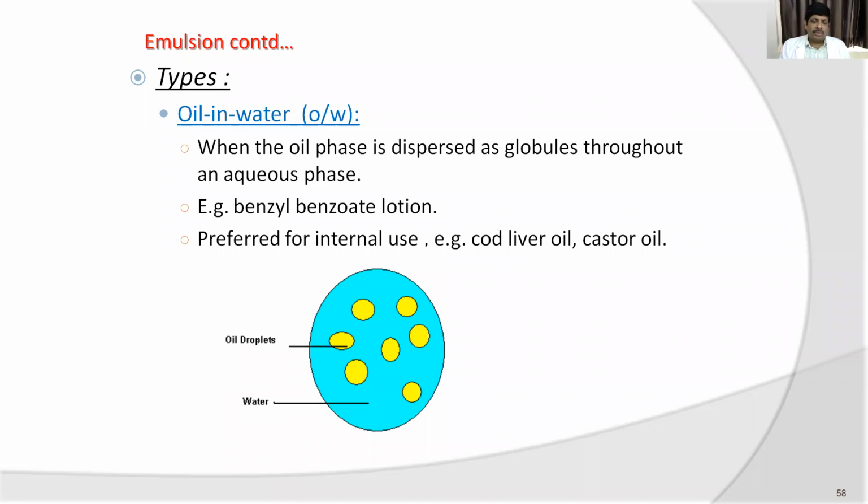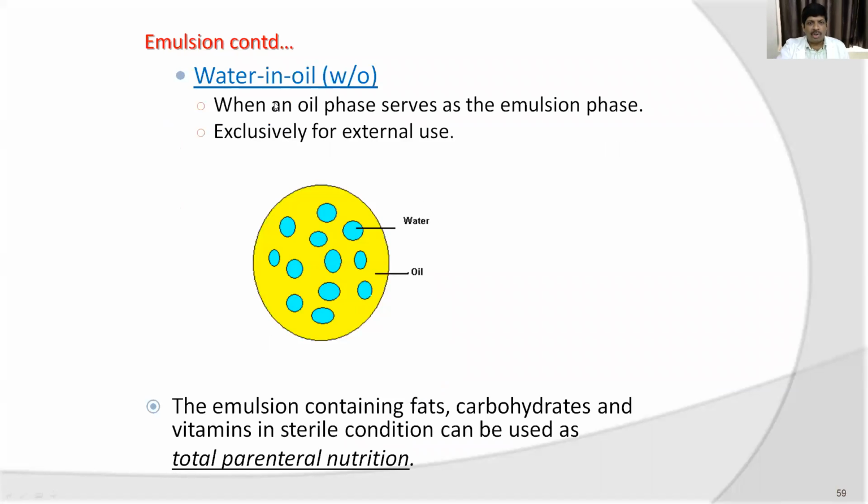So here we have O/W, that means oil is lesser in amount and water is more in amount. Oil is dispersed phase, whereas water is dispersion medium, the continuous phase. So these are the oil droplets, lesser in amount, and water is more in amount. That's why it is written as O/W. Okay. And the example here is cod liver oil and castor oil, and benzyl benzoate emulsion. In addition to this oil and water, there is an emulsifying agent which is being put to form an emulsion.